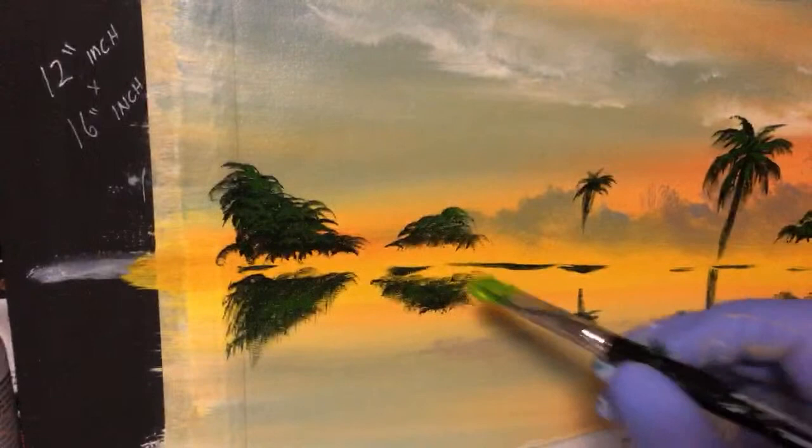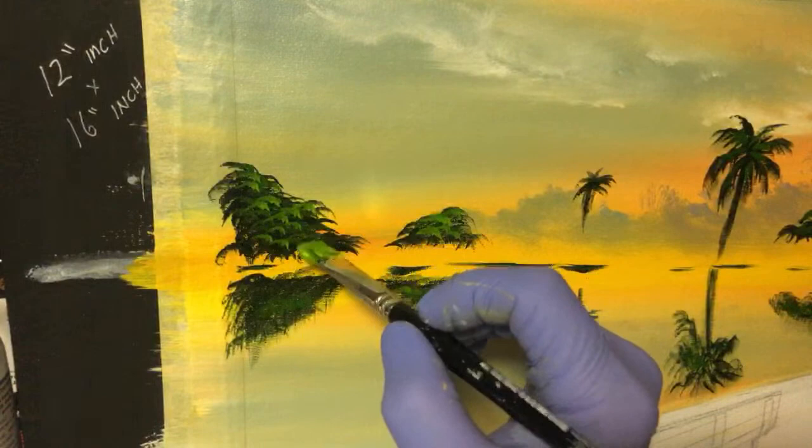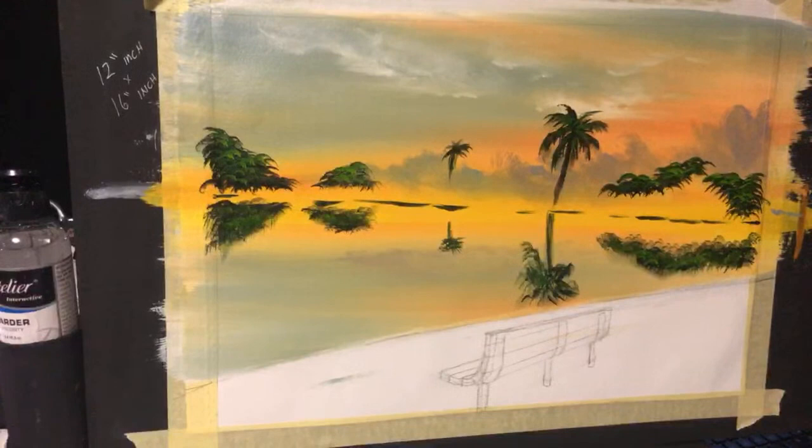I'm just doing it on these big brushes here. I'm not going to worry about the palms. Okay. Too easy, eh? All right. Now we'll quickly finish off the rest of it.